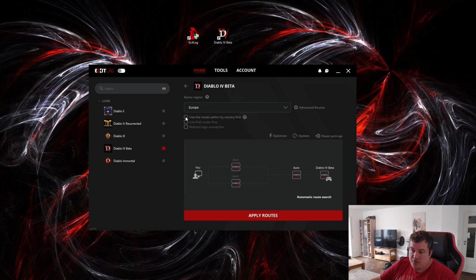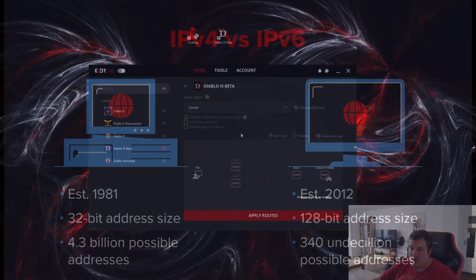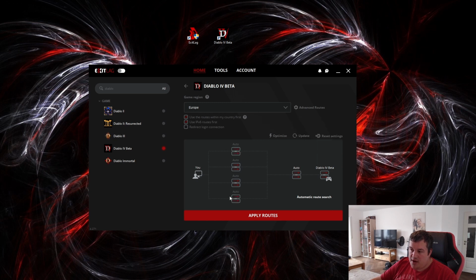And then you will check the use the routes within my country first, for obvious reasons, so you have less distance to travel. And then you will also choose use IPv6 routes first. For the people that don't know, I will blend in an image. IPv4 is basically the standard, IPv6 is the newcomer, and IPv6 is 4 times faster than IPv4. So this is really important. Then next up, you're going to choose the advanced route settings right here. You want UDP at 0 and route TCP you want to go up to 5. And then you will press apply, you will see it right there.